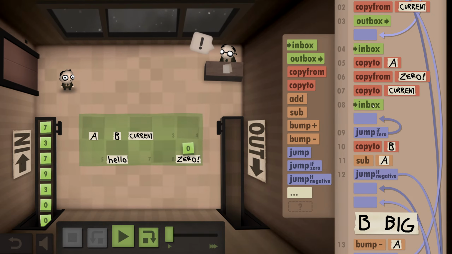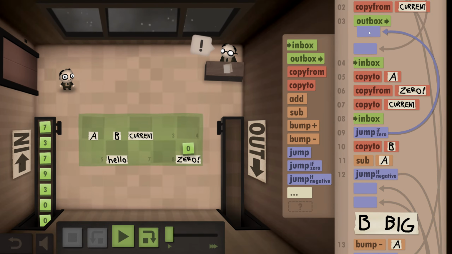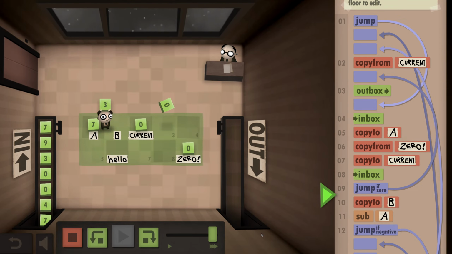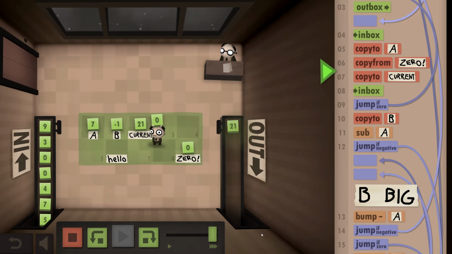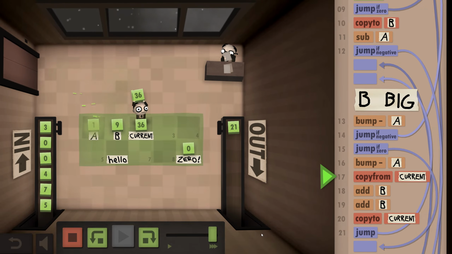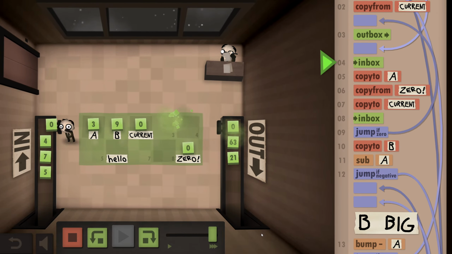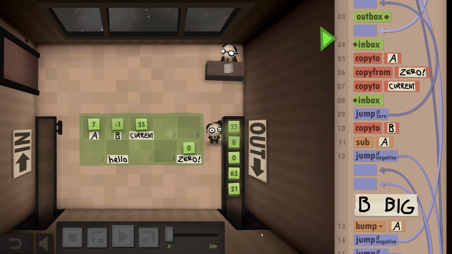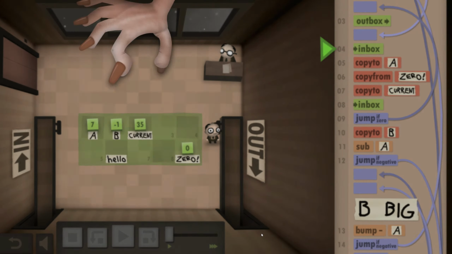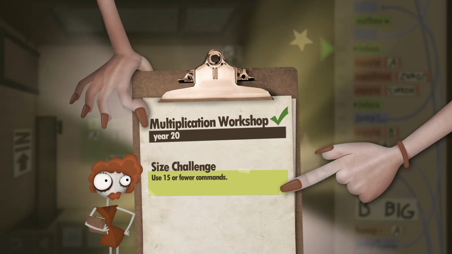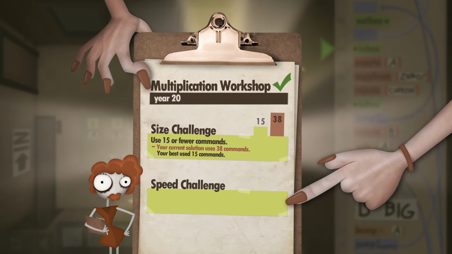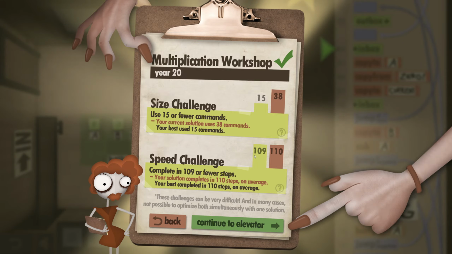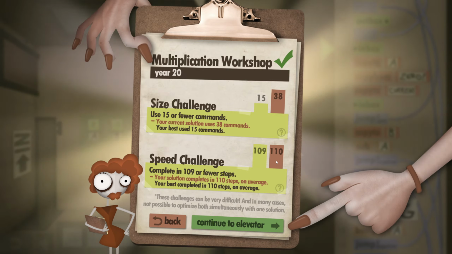Let's add this again. If the second inbox is 0, we jump right to the outbox and then we read the next number. Let's see if we increase or decrease the amount of steps we take with that. I think we will increase it a little bit, to be honest, because we do that every time, and the amount of times it's a 0 is not that many. Oh, it's actually 109 steps instead of 110.